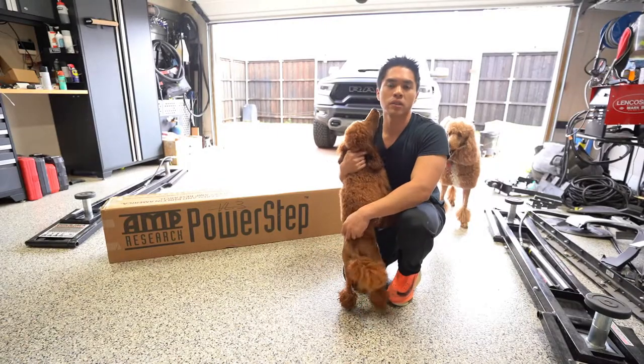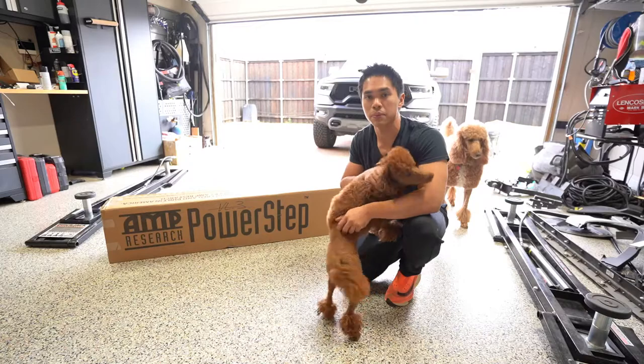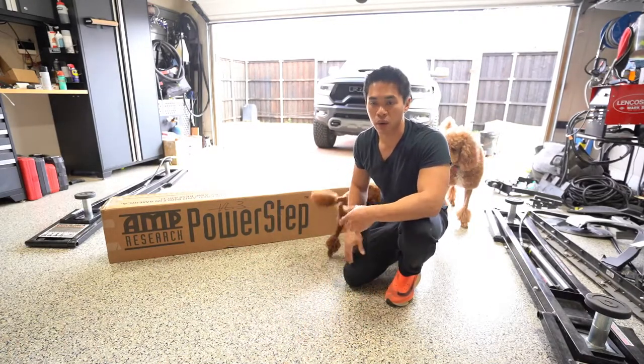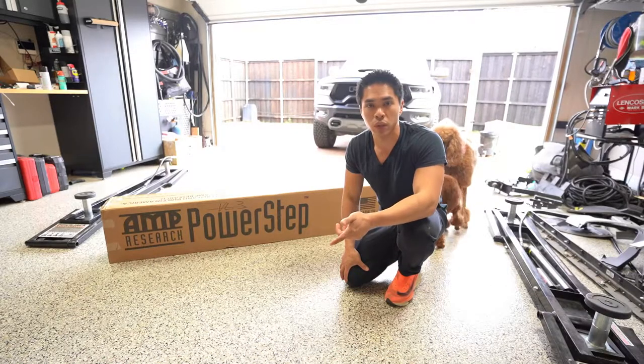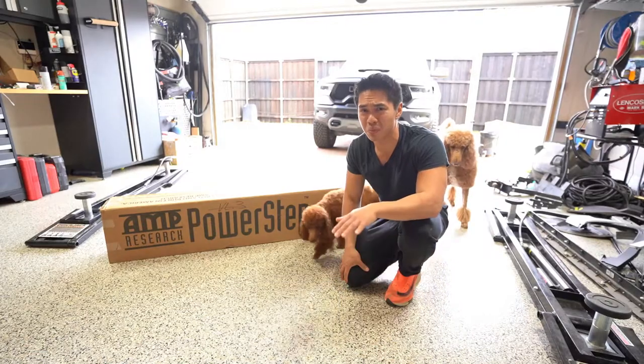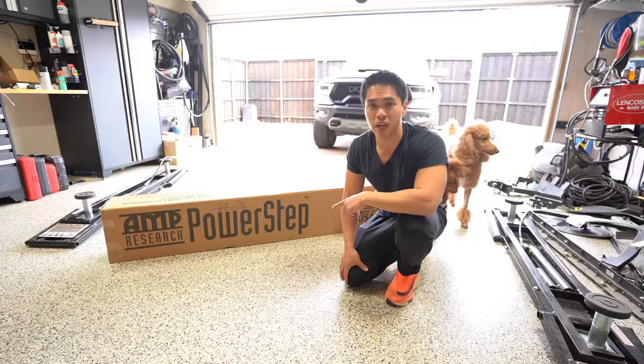Number two, when I saw videos of how slow the Mopar steps deployed, I already knew it was out. I'm going to stick a clip in here. I also want to show you guys my mom has a 2021 Escalade, and for some reason these new gen power steps are deploying really, really slow. Never had a problem with Amp Research. These things deploy super fast.